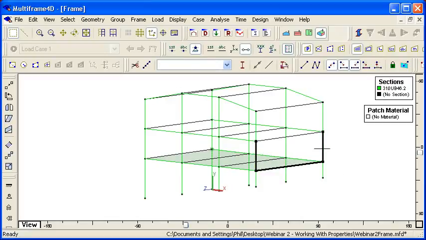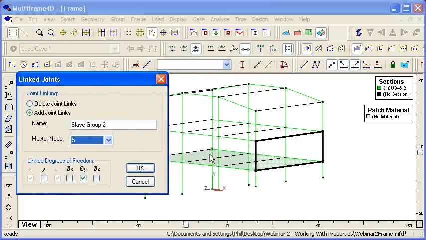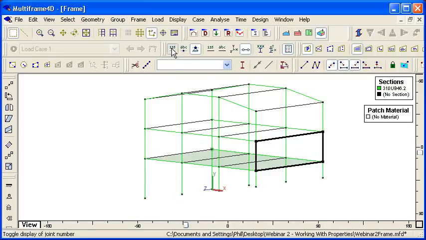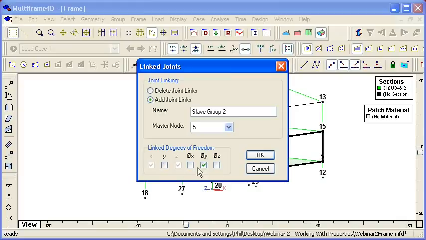If we choose another part of the frame, for example, perhaps we have a rigid shear wall here, we can use the same command. However, there is a constraint that if we have master-slave groups that share a common node, then it's actually a requirement that that common node is the master node. So we notice in the middle of this dialog, there's a drop-down list that shows the nodes we've selected, and one of those nodes has to be the master. Now, normally the selection of the master is pretty arbitrary, but in the case where we have multiple groups intersecting, then a common node needs to be the master. So let's take a look at which node that might be. We can see that's node 5 there at the moment. Node 2 is the master for that one. So when we turn on our joint linking, node 5 is our master.